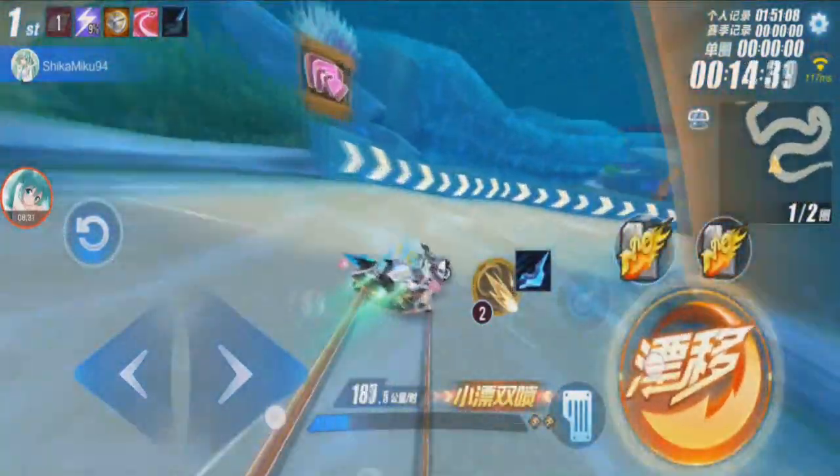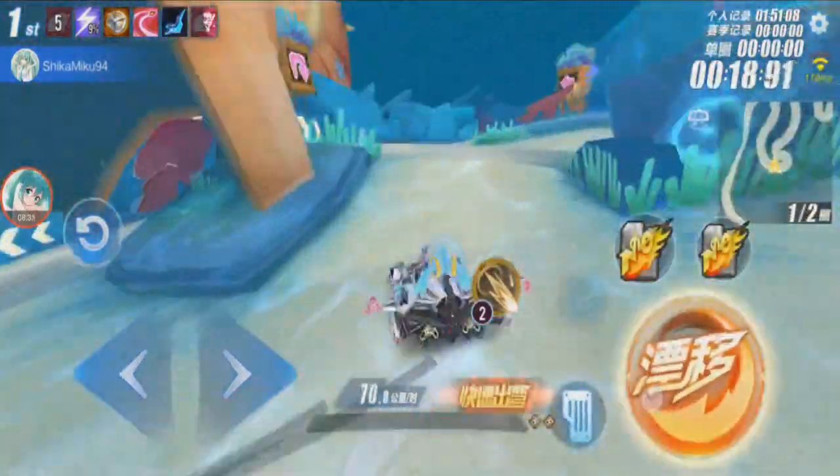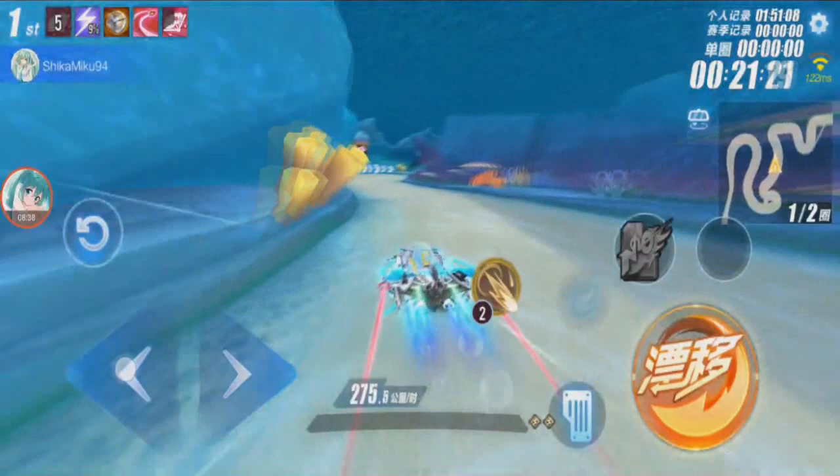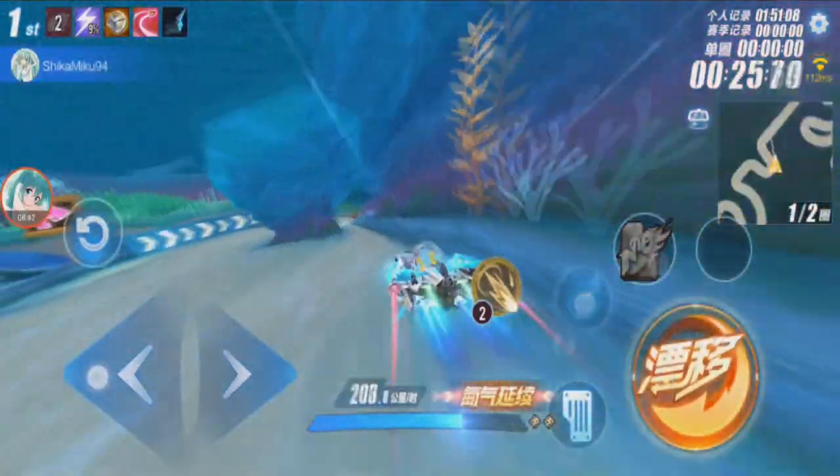Ability nice. And N-Tank collection also quite fast. Easy to get N-Tank also, I say. Yeah, easy to get N-Tank. And it's like Swift. Swift but easy to get N-Tank and easy to drift. Nice.